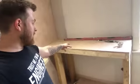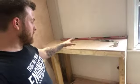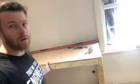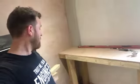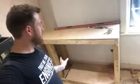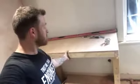When building stands like this, you don't always need to have bracing across the sides. It's not a freestanding stand. The back of this is fixed to the wall. It's not going to go anywhere. If this was a freestanding stand, obviously I would have cross bracing on the sides and the back to stop the whole thing racking side to side and front to back. In this scenario, the base is fixed to the floor, the timbers are fixed to the wall, and it's all fixed likewise, front, side, back. It's not going anywhere. So there we go.